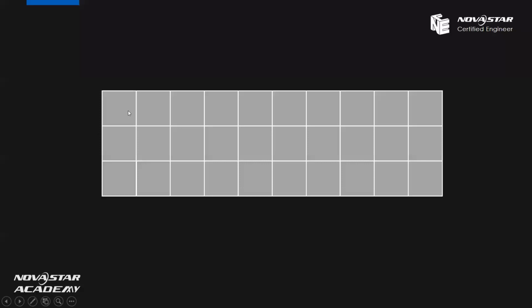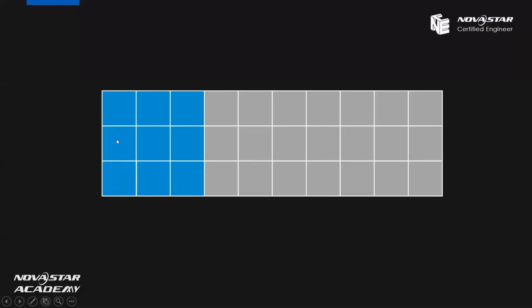Here, now we have 10 columns, 3 rows. So if we try to do the screen connection like this, after calculating, we find the blue area.